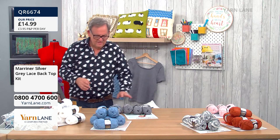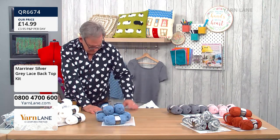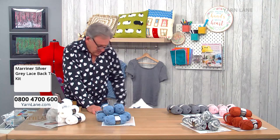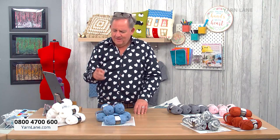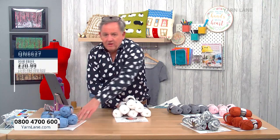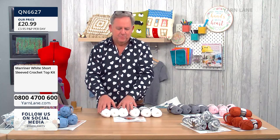Now this next one's got more balls of yarn. Crochet. Does crochet take up more yarn? Yes, it takes up more yarn. You'd think it would take less because there's only one stick. White or blue first? White one first. These are our crochet designs. So you get, blimey, 1, 2, 3, 4, 5, 6 balls here.